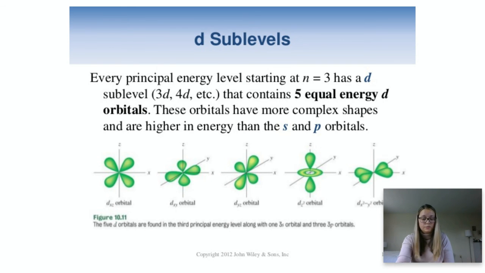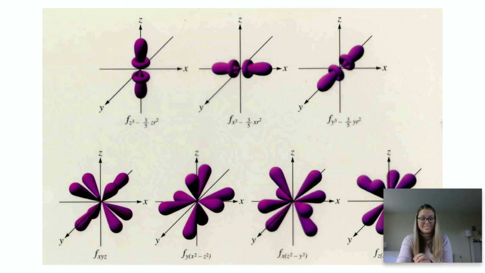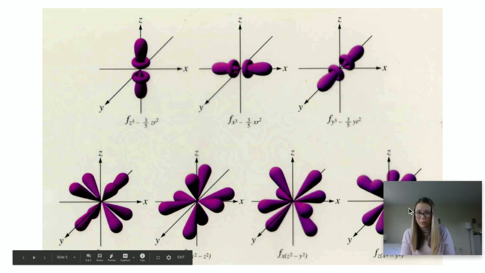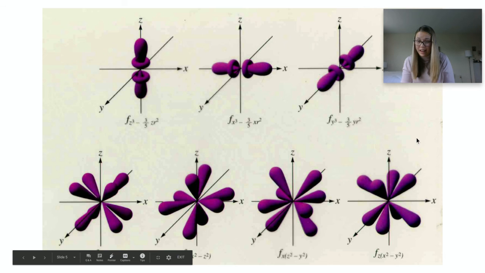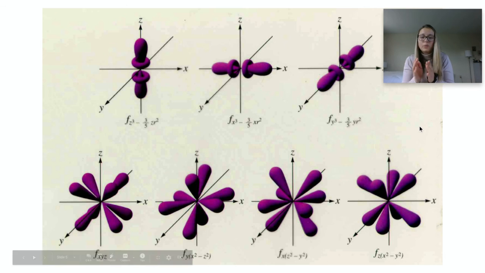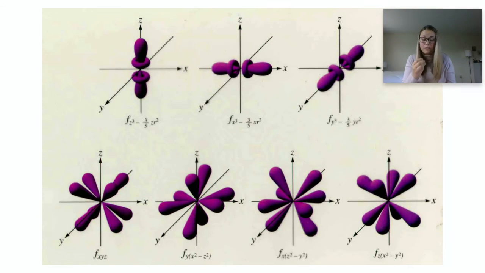I know. This is our F orbital. I know I haven't talked about this yet, I haven't mentioned it yet, but we have F orbitals. So we have 7 orbitals. Each purple figure can hold 2 electrons. So 7 orbitals times 2 electrons each gives you a total of 14 electrons.